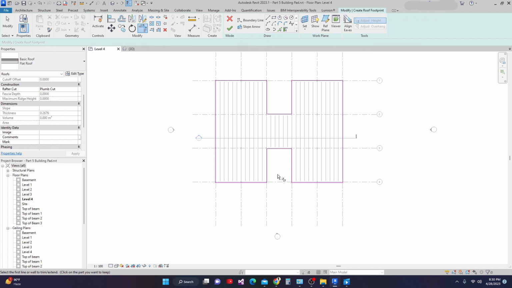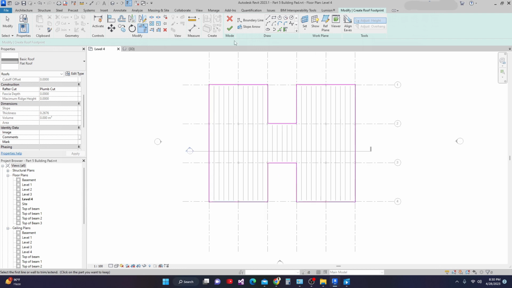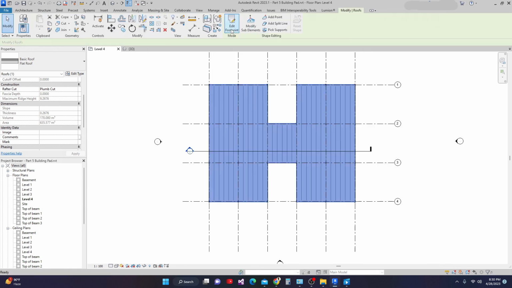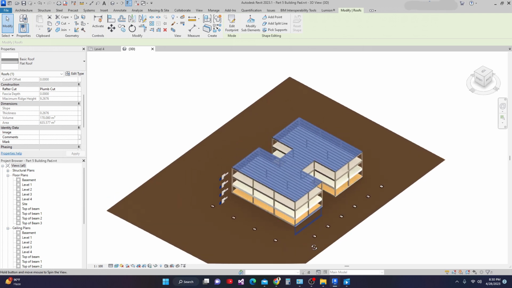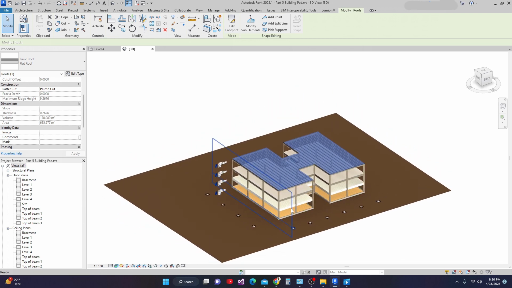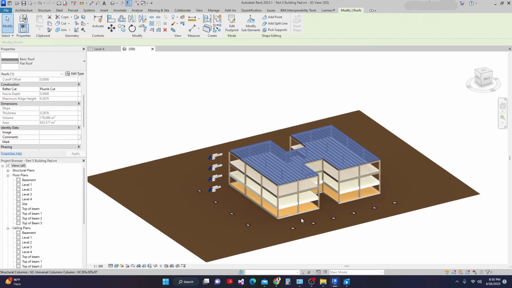And now we have already created our boundary line, and then let's finish this. And there is our simple roof that we have created.